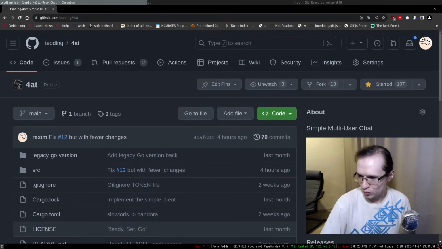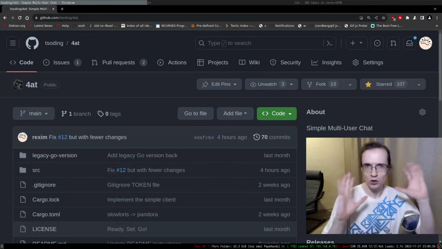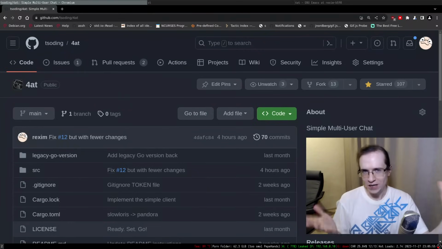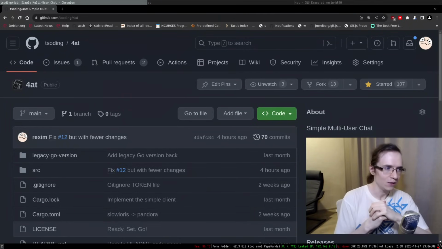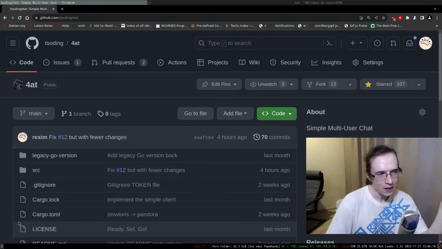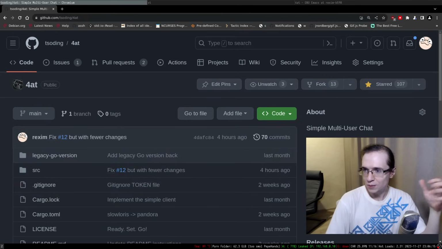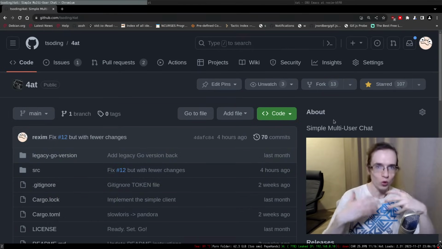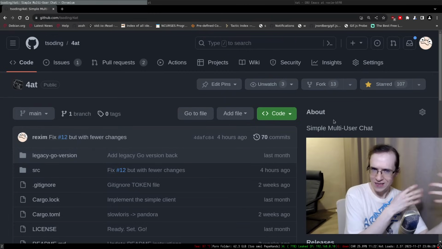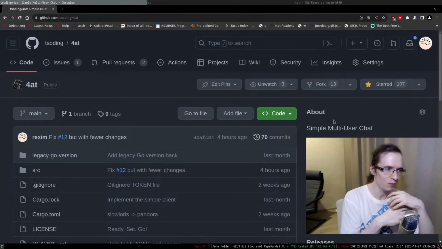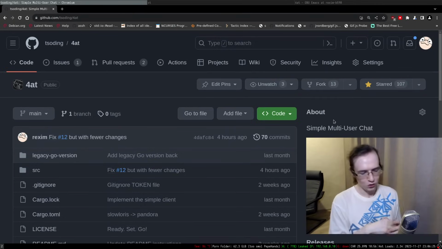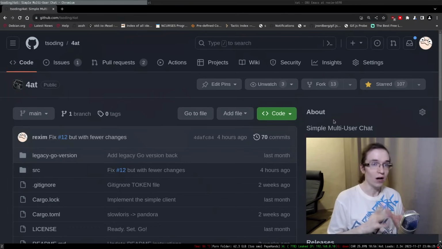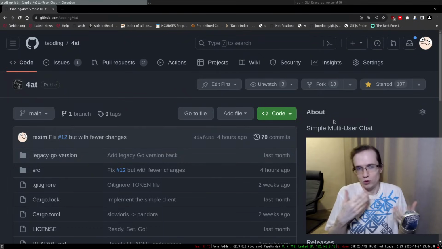So essentially today we continue working on for@, which is the chat system, right? I wouldn't say chat application, it's a chat system in Rust, right? Because it consists of the server and it consists of the client, so it's a client server architecture, right? Recently we developed a very simple client for this chat system. We used to use just telnet for simplicity, but recently we implemented an actual client using Crossterm, which is the Rust library for cross-platform terminal stuff, right?